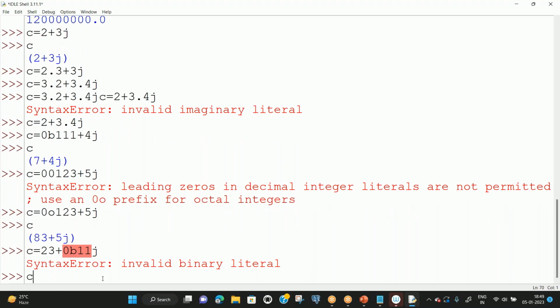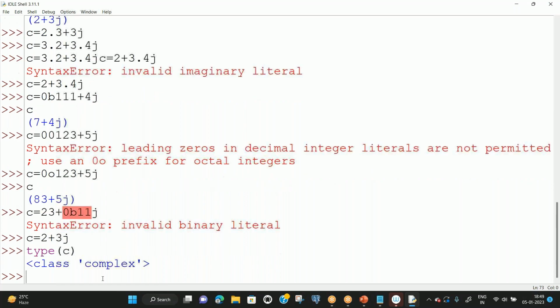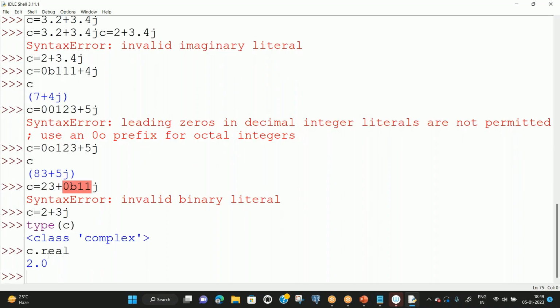And finally, simple point, 2 plus 3j. This is my perfect complex number. Type of C. C is of type complex. By using two attributes, C dot real, we got the real number. What is the real number here? 2. So directly, if you want to get the real number in the complex expression, by using the real attribute, we got the real number.